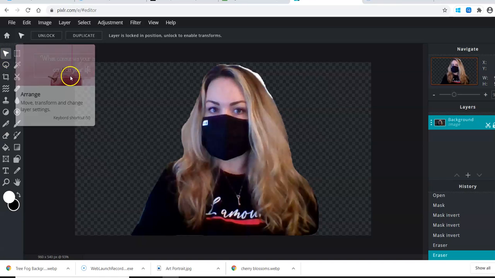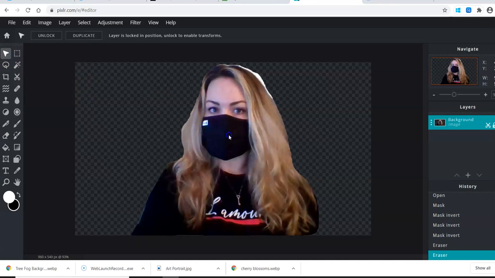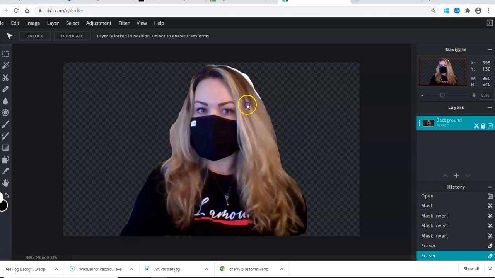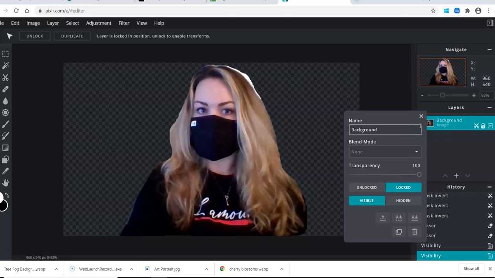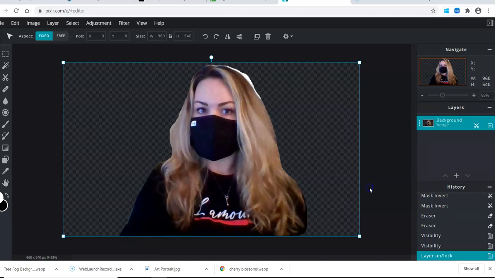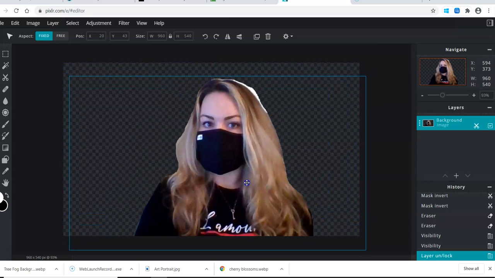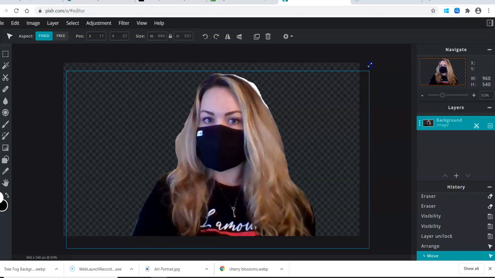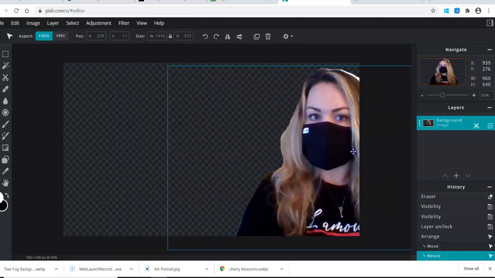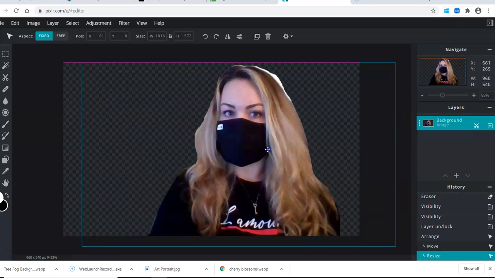I'm also going to grab the selection tool and move myself down. Ooh, my picture is locked, so that's why it's not letting me move it. So if I go over to my layer here, you'll see a little lock sign. You click on that, or actually we need to click on the three dots. Sorry, don't click on the lock sign. Click on the three dots to the left of that bar, and then unlock. Now it'll let me move myself wherever I want to be, and I can make it bigger if I want, I can move it to the side if I want, whatever you want to do.